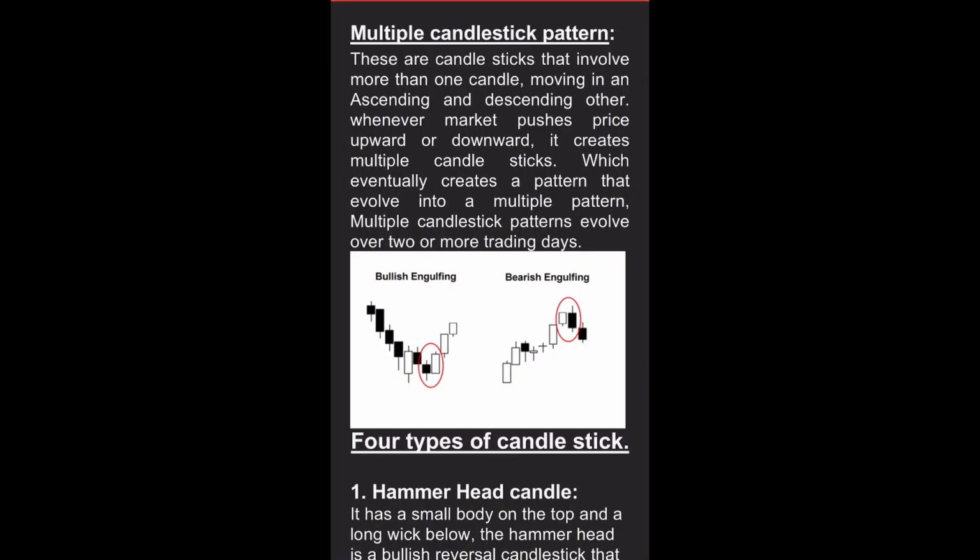Now, if you look at the diagram below, bullish engulfing, you can see the trend, you can see the pattern. It created a spinning top, a long hammer, and all that. You can see it goes down, then it created a spinning top, then the reversal took place and it goes up. You can see there. Then for the bearish engulfing, you can see the pattern it has created.